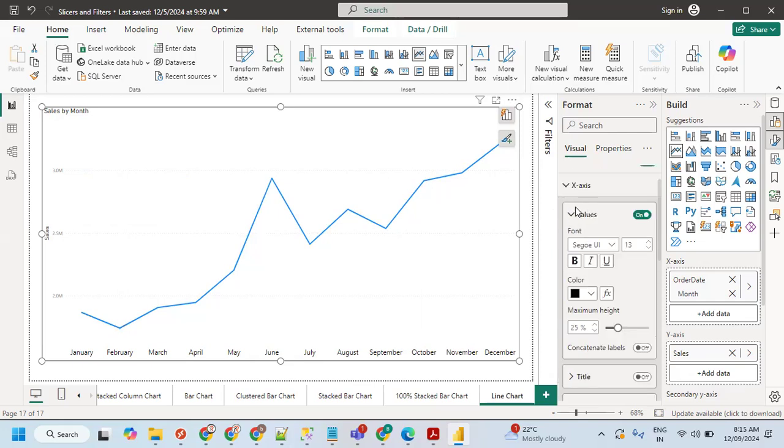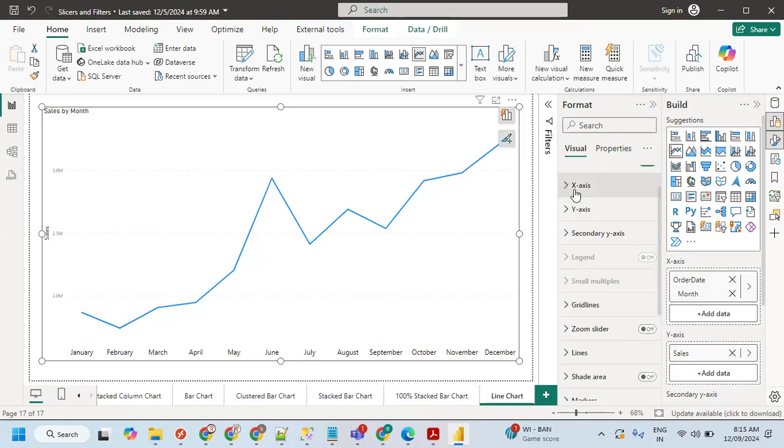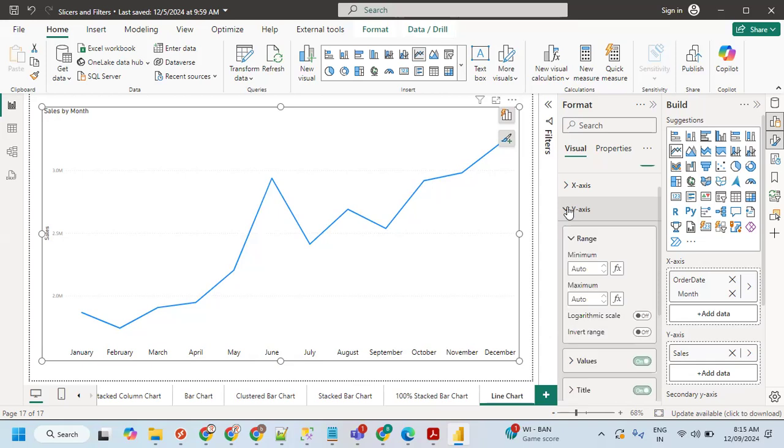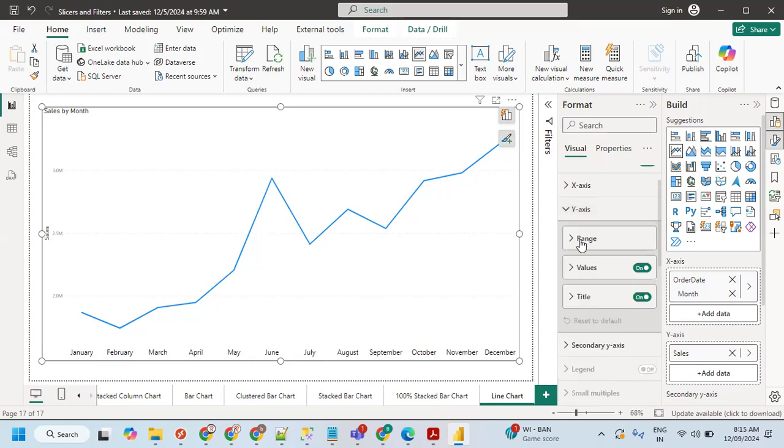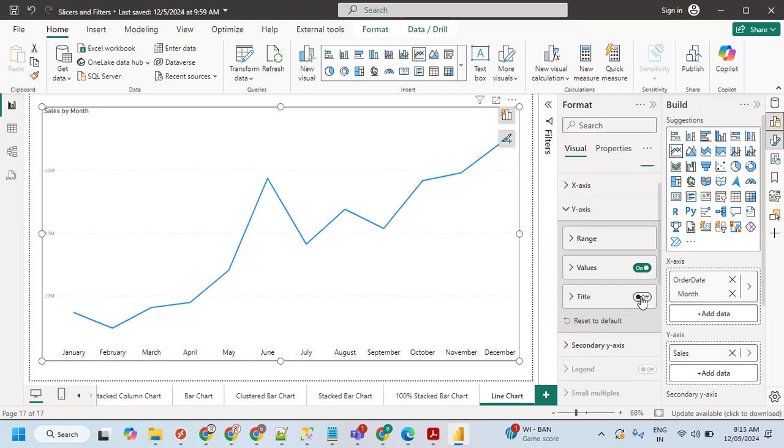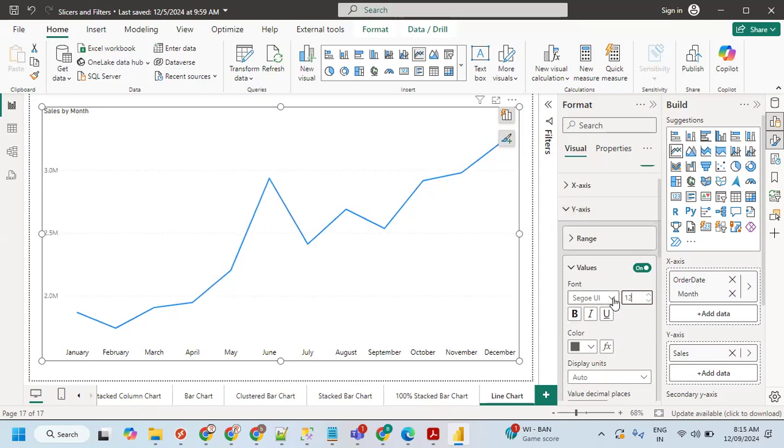Just observe the way we have done for the x-axis. In a very similar way, we are going to do it for the y-axis. Let's expand this y-axis and take out this title. I'm just going to increase the values up to 12. You can directly enter the number also.